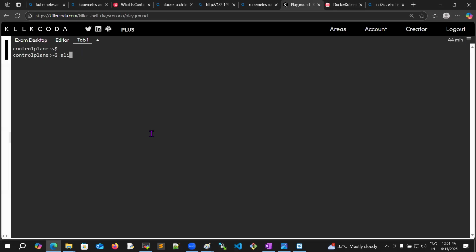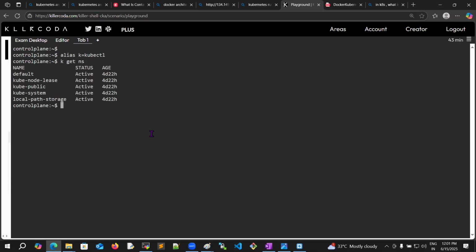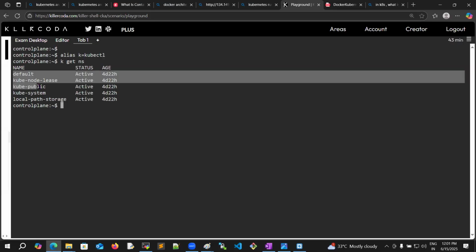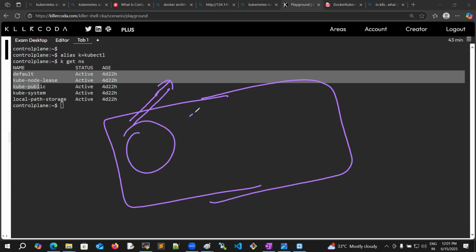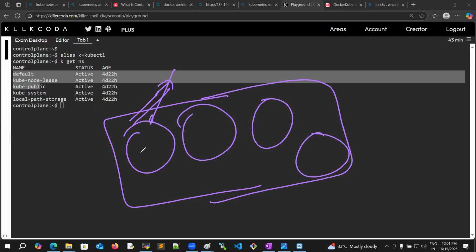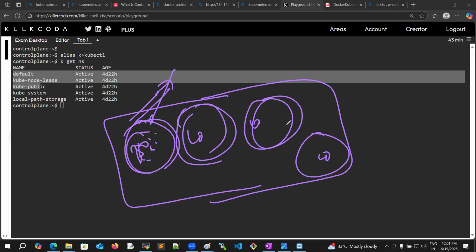Typing kubectl is very difficult for me, I will create one alias. So get namespaces. You can see available namespaces. Namespace is nothing but, in a simple way I will explain. For example, there are 100 members. You are planning for lunch, so making some groups. If you give food to this group, these 50 members, or maybe 10 members, are going to get some food. Namespace is like organizing only. The benefit is RBAC, permission purpose. These members only communicate, this member cannot communicate. There is like a circle.